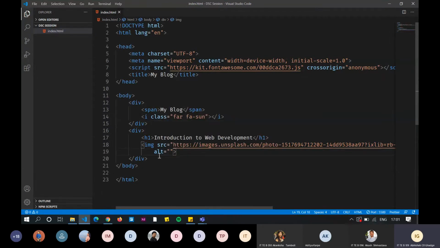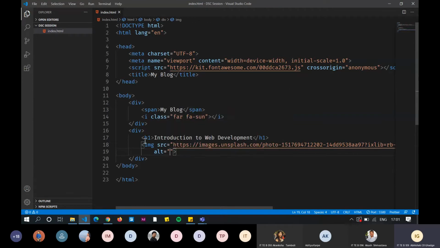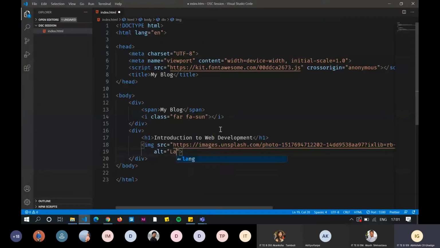This is the use of the alt attribute of the image tag. It is a good habit to put a name. So what is the name of the image? We can put anything you want, so a laptop with code. We can just put laptop with code illustration.